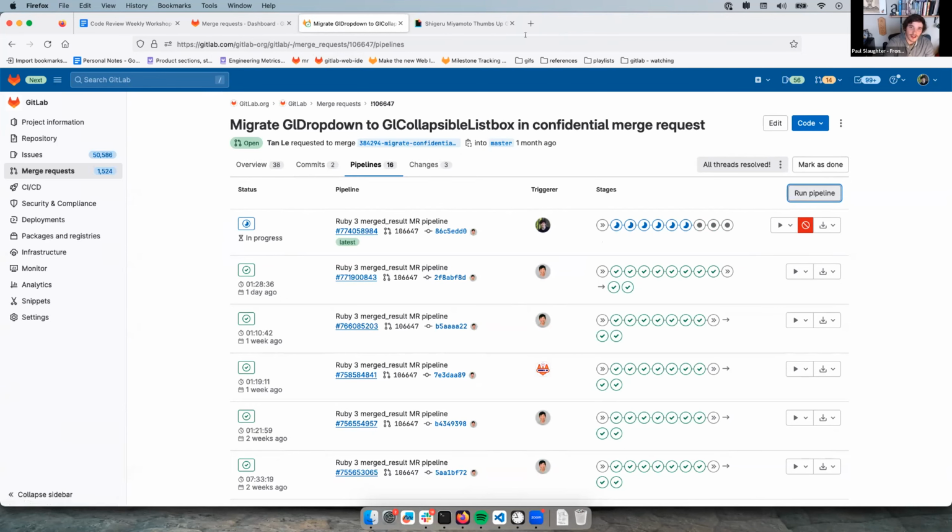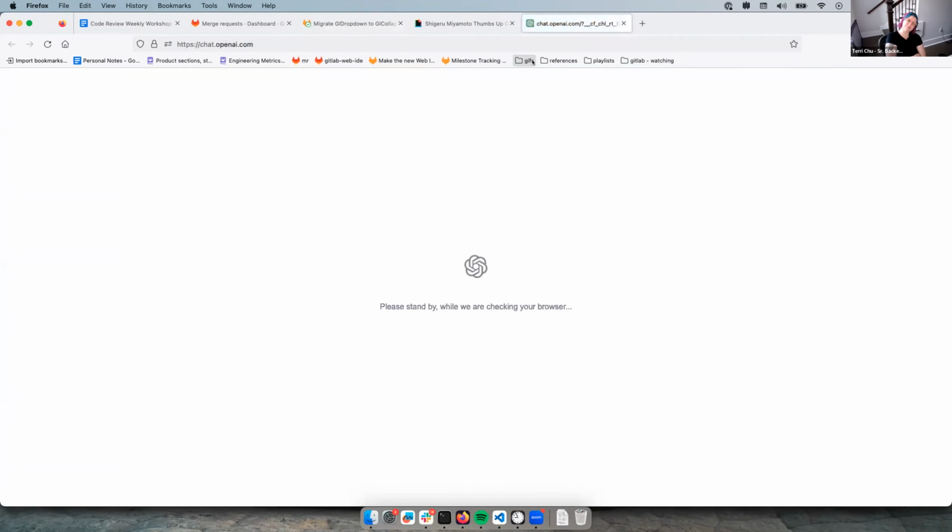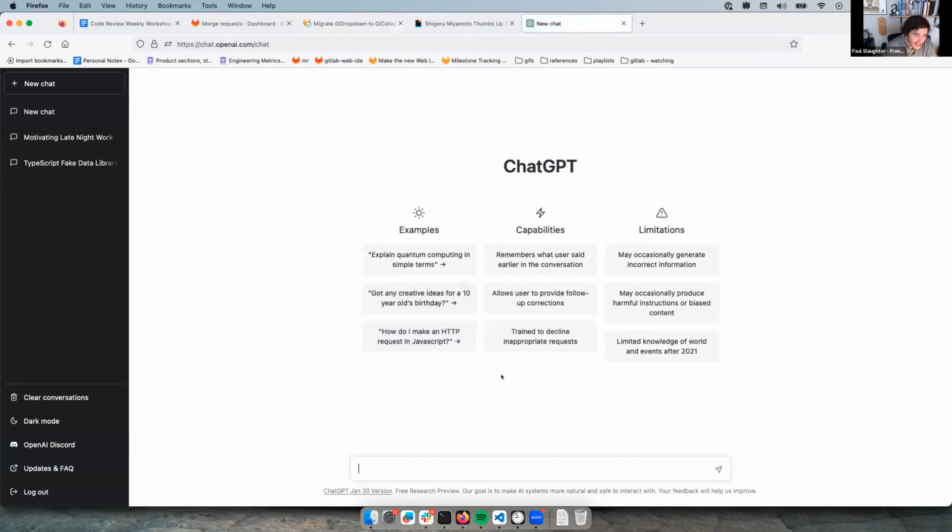Let's check out the docs. Actually, better yet, GPT. All right. Are GitLab maintainers responsible for checking the squash commit message, i.e., is the changelog entry correct?